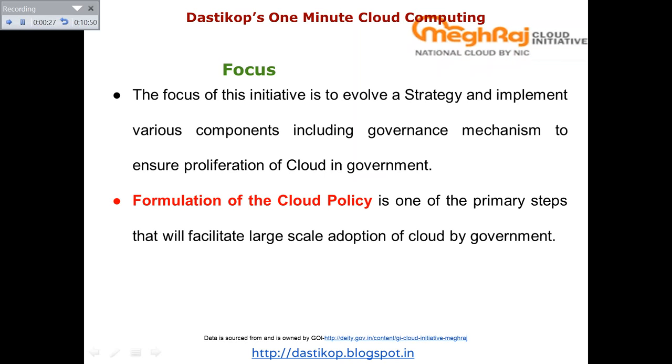See, just a wish will not help. Government has to take certain steps. For example, although the Aadhaar card has been in existence for quite some time, it is not a mandatory or a legal document. Somebody can refuse to show an Aadhaar card when asked for. This is because as a policy, there is no mention either in the constitution or policy that it can be made mandatory. So now we are working towards that. The government is working, and eventually Aadhaar will become an essential and legally demandable instrument. Similarly, that kind of thing is also going to happen for cloud computing. So if there is an activity, a solution is required, and cloud must be the first choice.